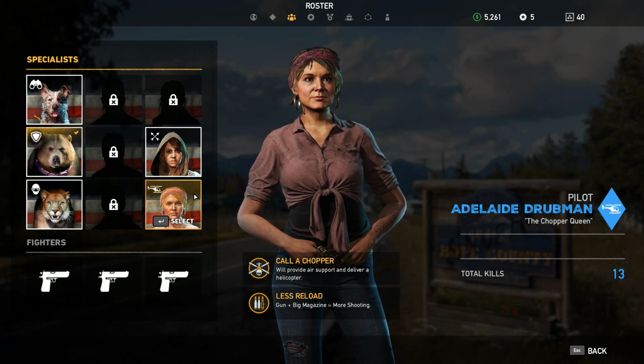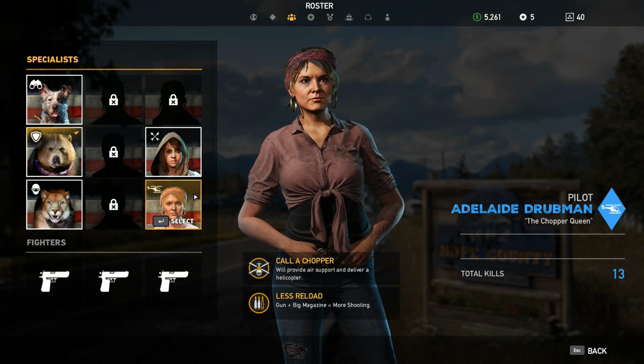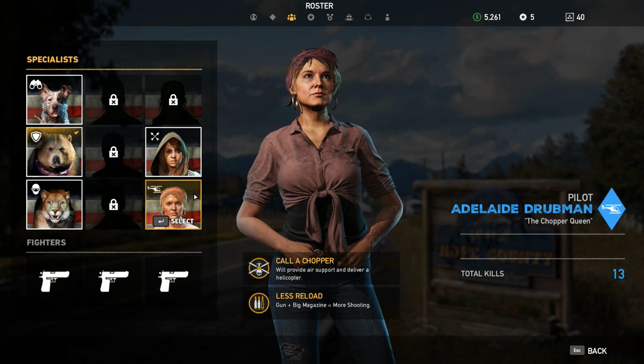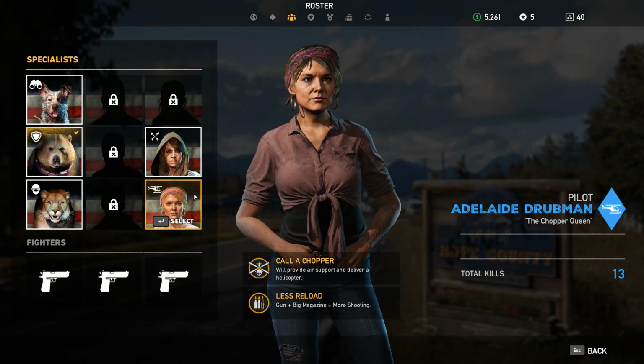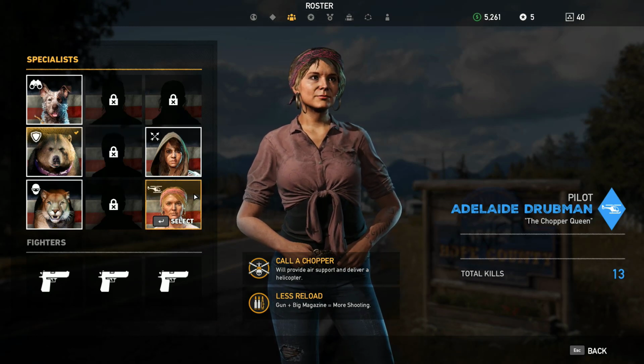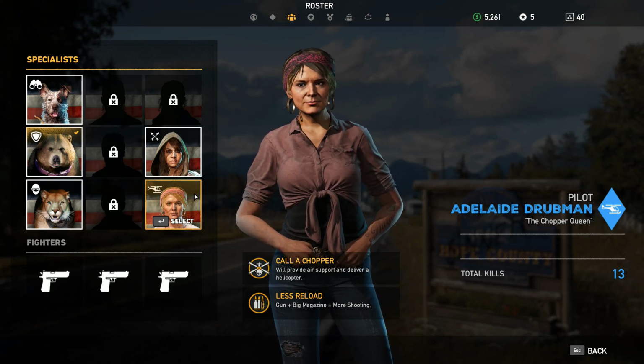Now, once you have obtained Adelaide, you simply do the next quest in the quest line through an NPC called Skylar, who's found in the same location. I'll show you in just a moment. By doing so, you will then have access to her helicopter for free. So you actually don't need to buy a helicopter. And it's really not that bad.